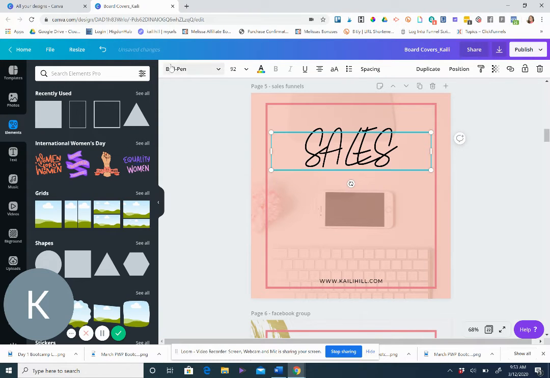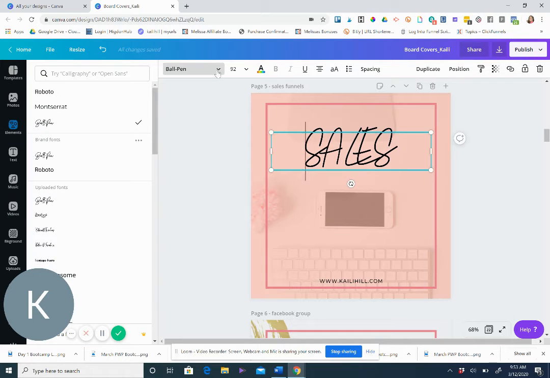And now up here is where I'm going to adjust the fonts. And that's what I'm doing for this. I don't want it to be italicized. So up here is where you can adjust the color of your text, the boldness. You can underline it. I don't want it to be italicized.